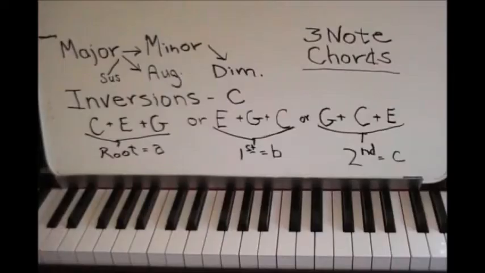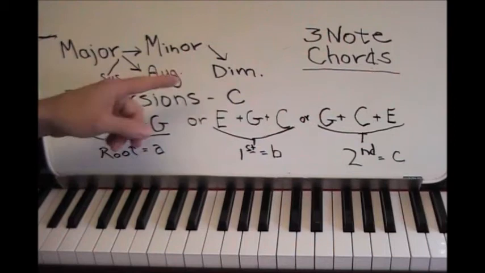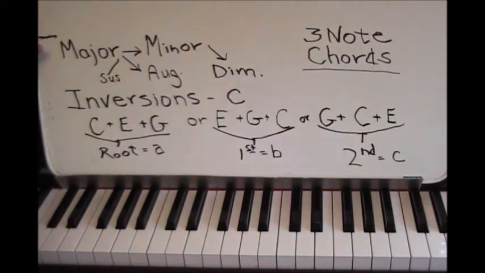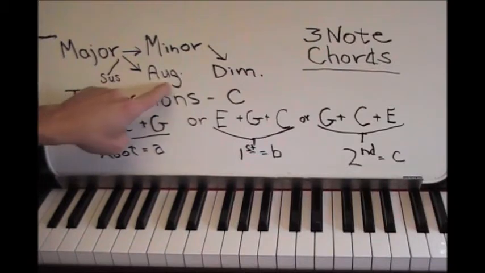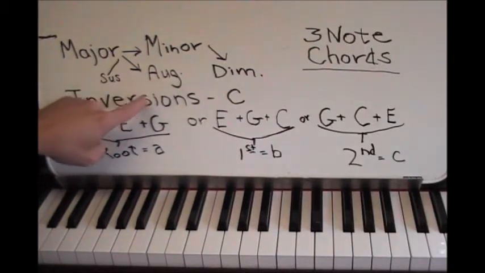Okay, well, let's quickly recap the three-note chords and then go over chord inversions before we move on. We learned how to build major chords from a major scale, and that really all the three-note chords are just variations on that major chord. The first thing we learned is that a minor chord is just a major chord with the middle note dropped a half step. And then we learned that a major chord can be altered to augment it by increasing the last note a half step.